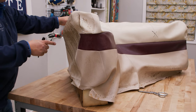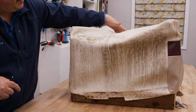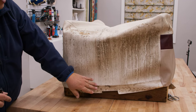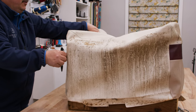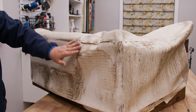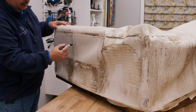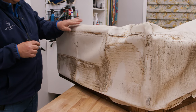If you look at the back here, this seam comes up and comes down the back. That's required. Same thing with over here because there's shape in that. Seam comes up and down the back. We're going to have that. Again, this one I'm not going to do, so I'm going to put an X on it. So I'm not going to tear it apart here.